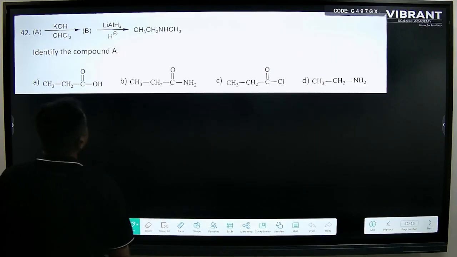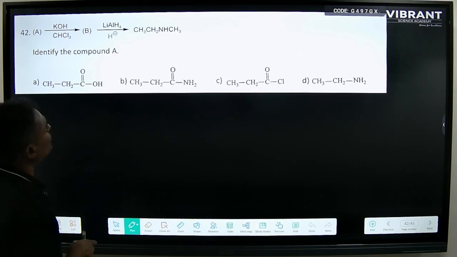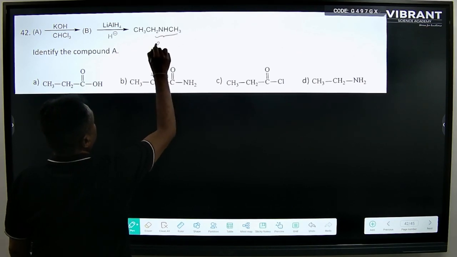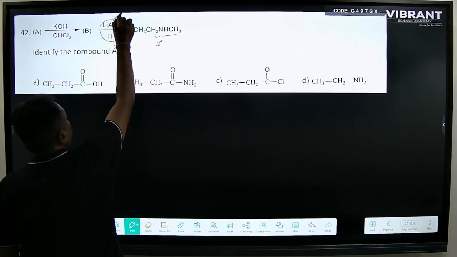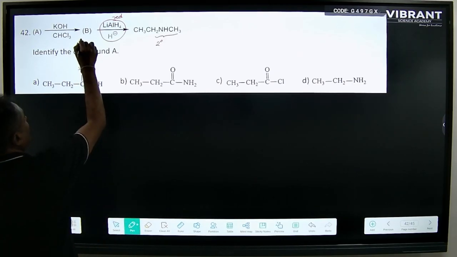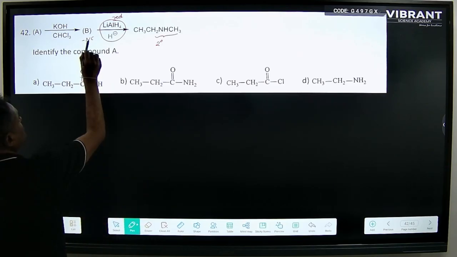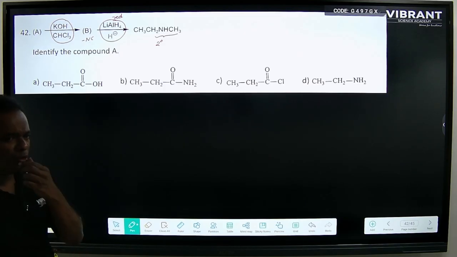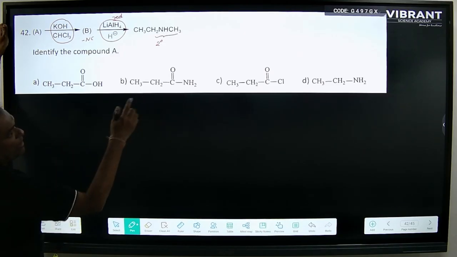What we have now, child, one thing is very clear. What you have got over here is a secondary amine, okay, and over here I have got a reducing agent. So, which compounds on reduction give you a secondary amine? It's isocyanide that gives a secondary amine. Now, isocyanide is obtained and here you have got KOH plus this. This is one of the very common reactions shown by primary amine, the carbylamine test. And out of this example, you have got one amine which is D.